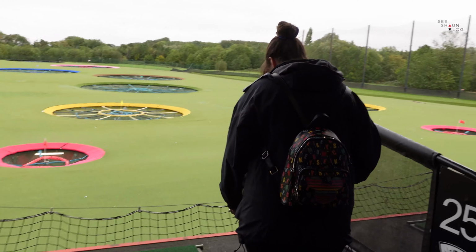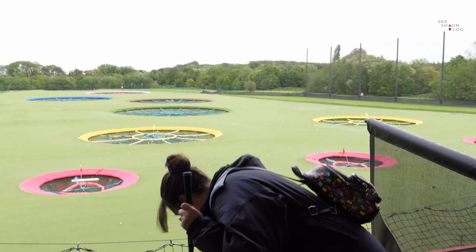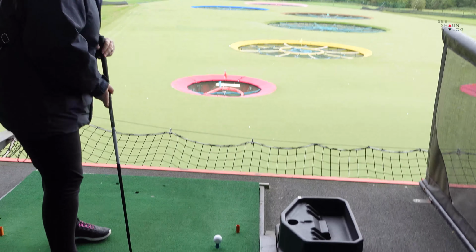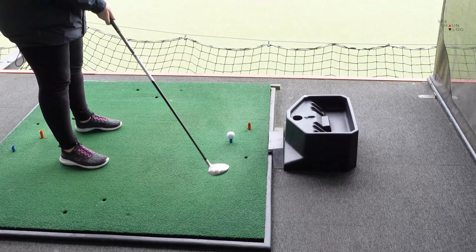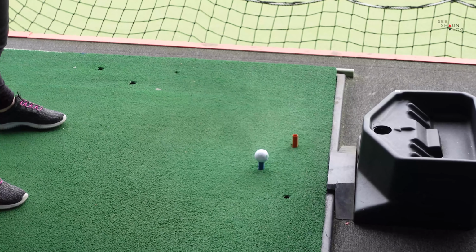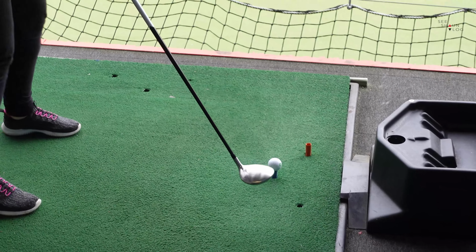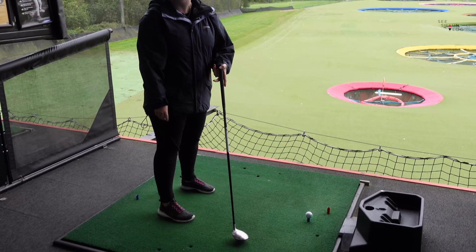I've never played golf in my life. Natalie says she's never played with balls in her life. I've played with plenty of balls, but I've never played golf before. I don't know how to do this. You hit it, Natalie. Put this on the ground, or do I? If I lift it up here, I'll never hit it. Just picture the ball. It's my face. Visualise where the ball's going. Bend your legs. There you go. Oh, that's the cutest swing in the world. I can't play golf. I don't know how to do it. Hang on.